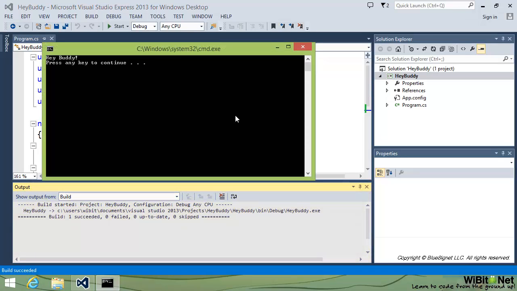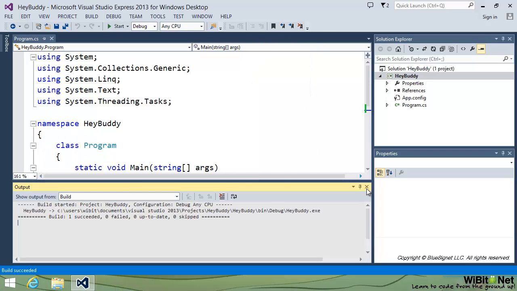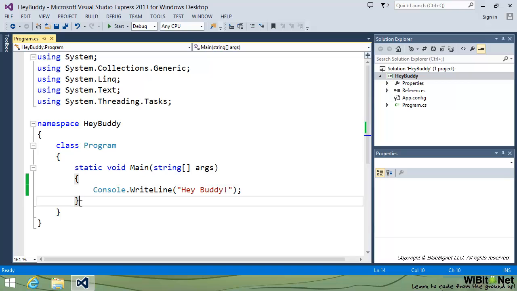Exactly, right. So here we go. Hey, buddy. Yeah, look at that. I mean, that was fast. That's pretty easy. And we'll be doing some work in both Visual Studio and maybe a little more Xamarin Studio, who knows. But you can see that the outline of this project is pretty much the same.